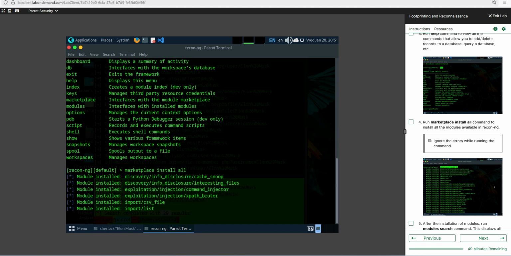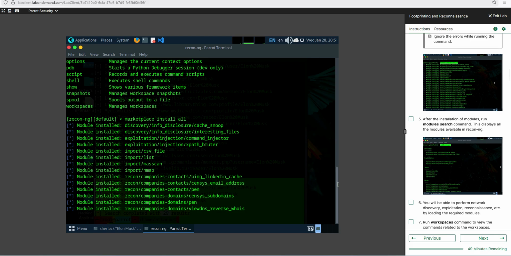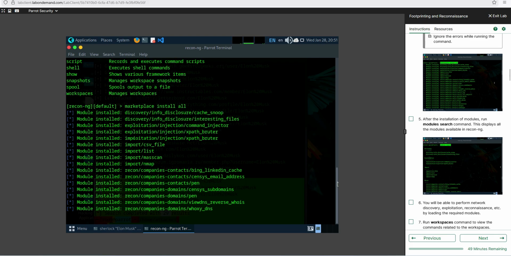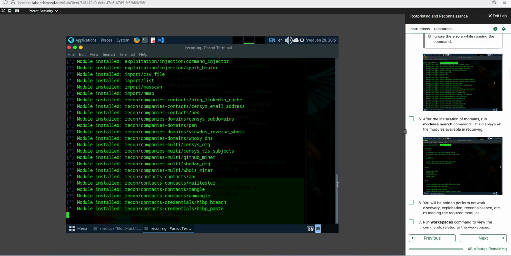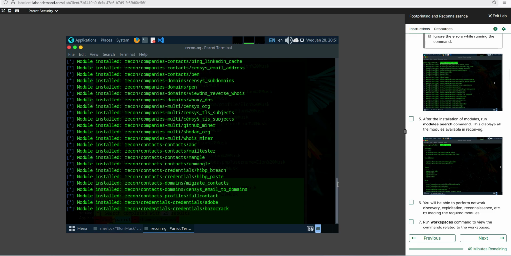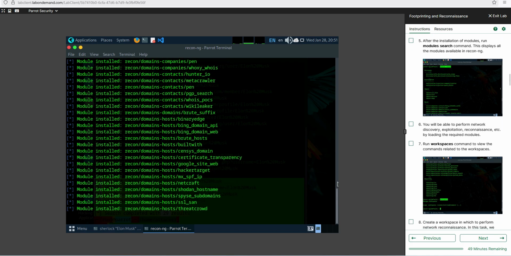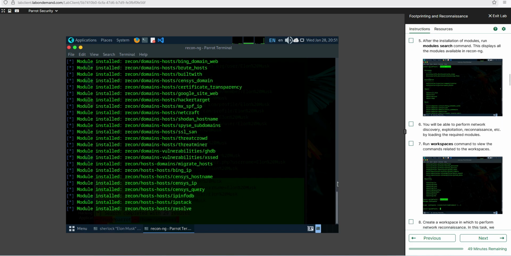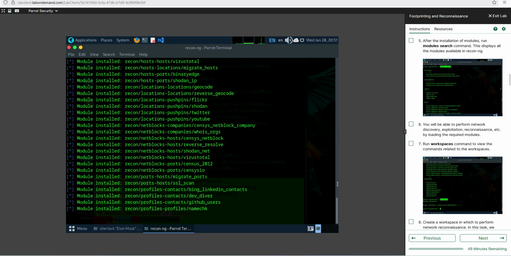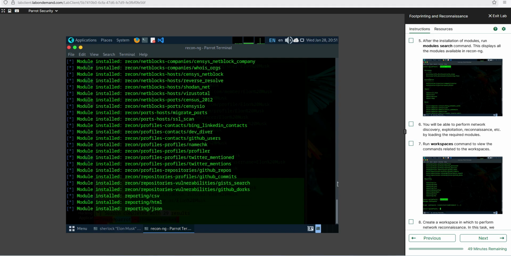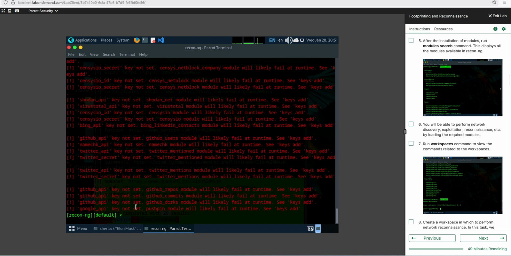So we're going to install this particular application. It says ignore any errors that might come up. And then after the installation of the modules, we're going to run the modules search command, which should display all the modules available. All right.